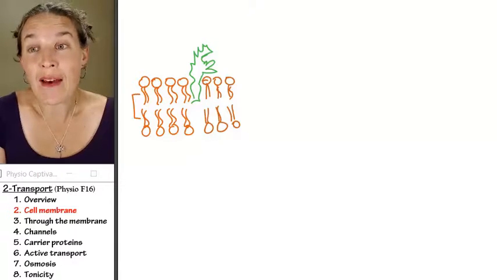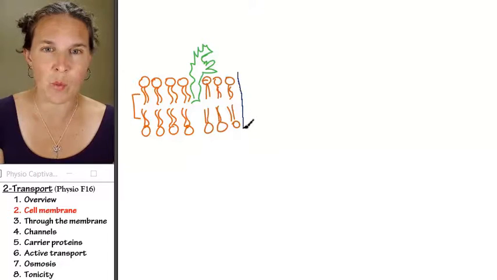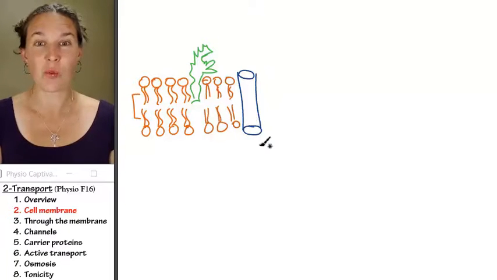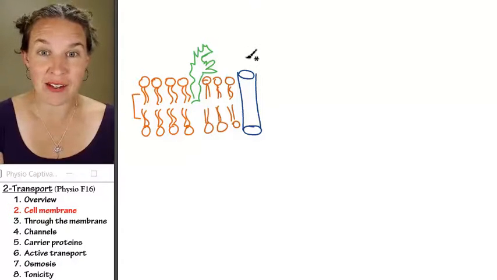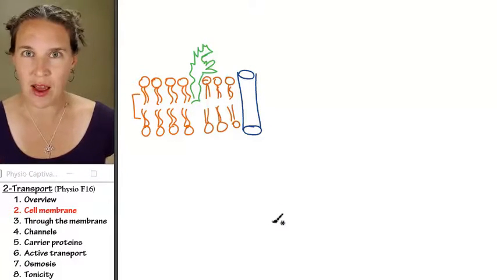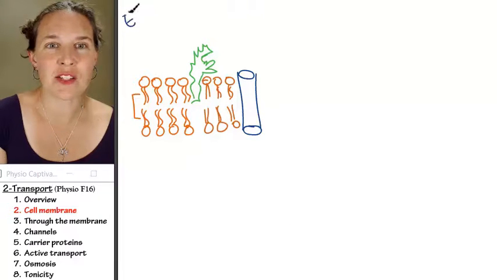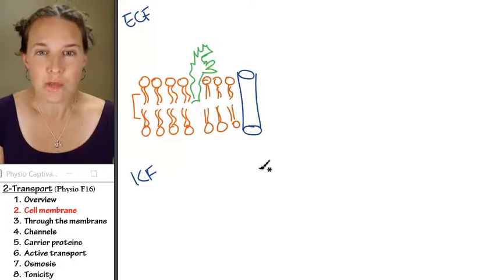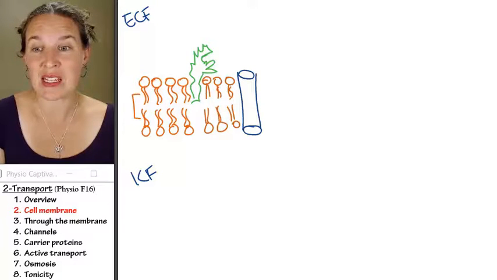You also have proteins that actually span the entire width of the cell membrane. So check this out. You have proteins like channels. They're like little tunnels. You could be out here and then crawl through the channel and be in here now. Wouldn't that be cool? Let's label this extracellular fluid out here, intracellular fluid in here. Channels can allow you to go in and out. Channels can be embedded in the cell membrane.